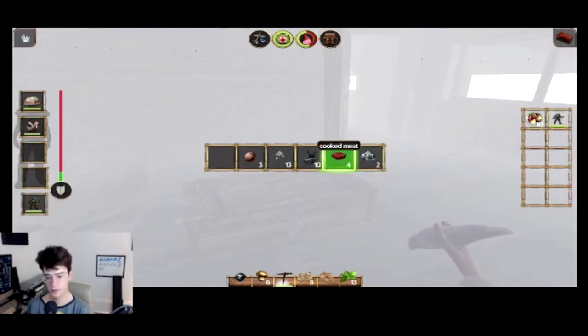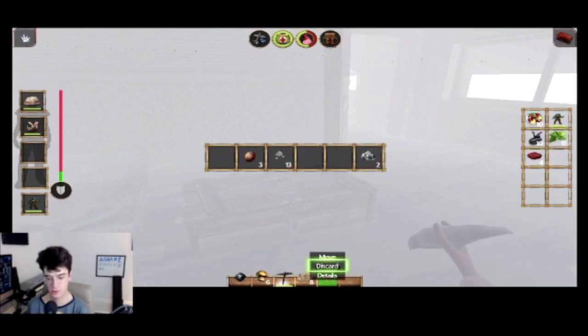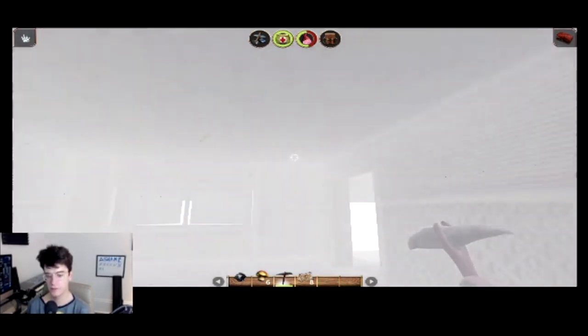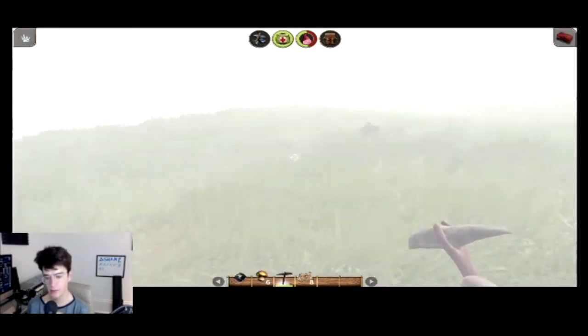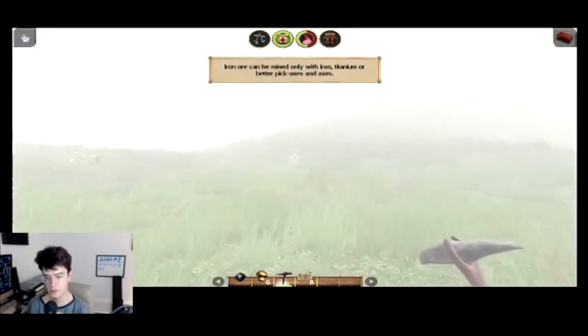Put this in here for the time being. These leaves are useless to me. I can find leaves anywhere. I can walk outside my house right now and pick a leaf. Not important. And that can go there. Wow, it's raining too. Jeez. I don't ever remember it raining in the old one before they updated it. That's not right.